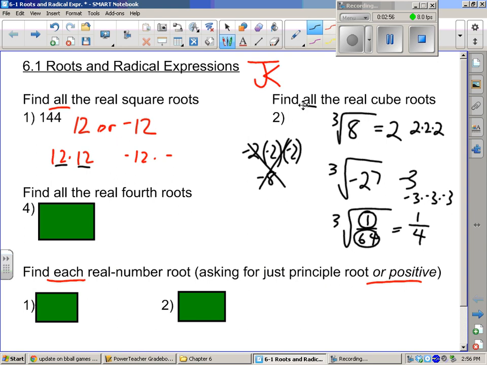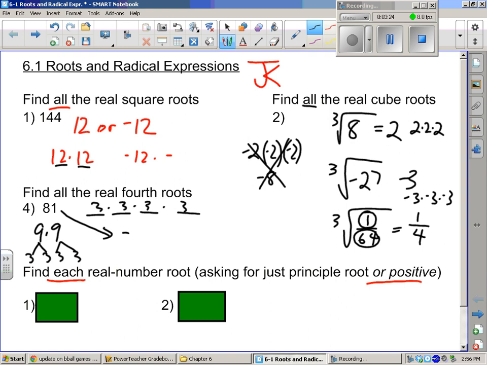All right. What about fourth roots? Fourth roots are even, and you have to think to yourself, we have 4 numbers here. 1, 2, 3, 4. Fourth root. So what times what times what times what is 81? Oh, I know 9 times 9, so couldn't it be a bunch of 3s? Yeah, 9 times 9, and if I break each of those up into 3s, I'll have 4 of them. So it's 3 times 3 times 3 times 3. So the answer is just 3, but remember it's even. Fourth root is even, so you have to put in your plus or minus.